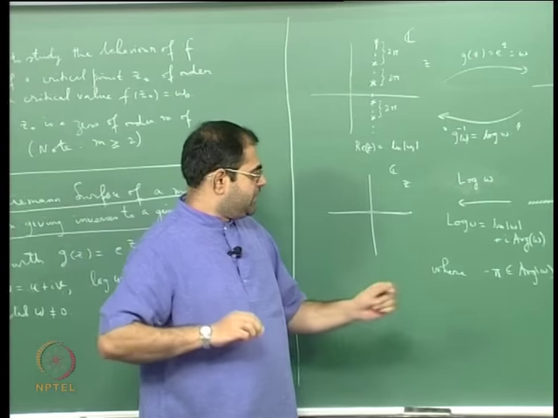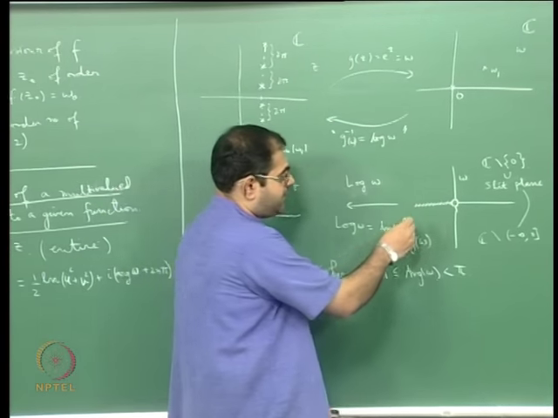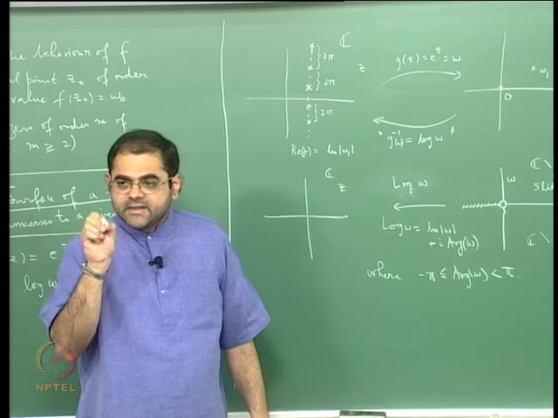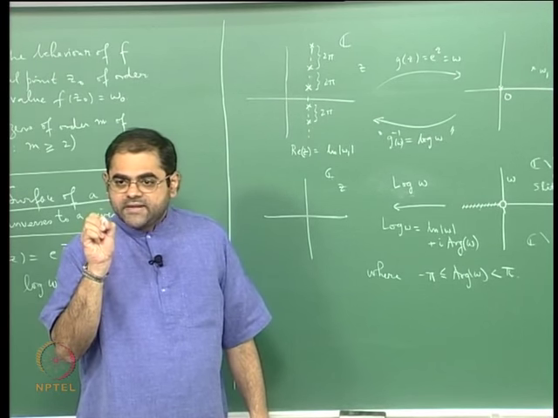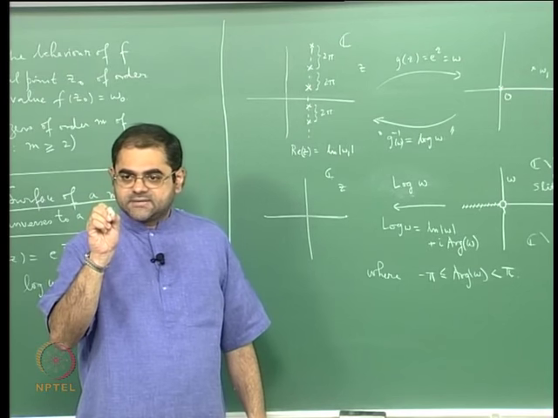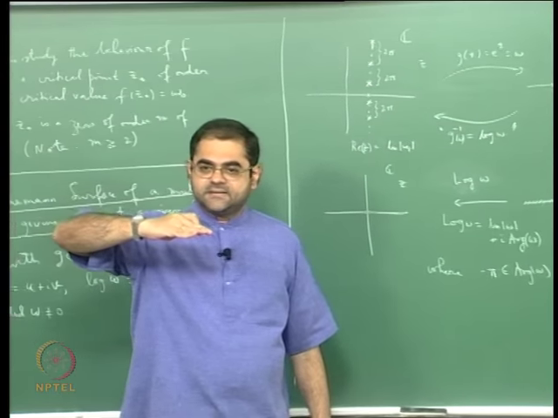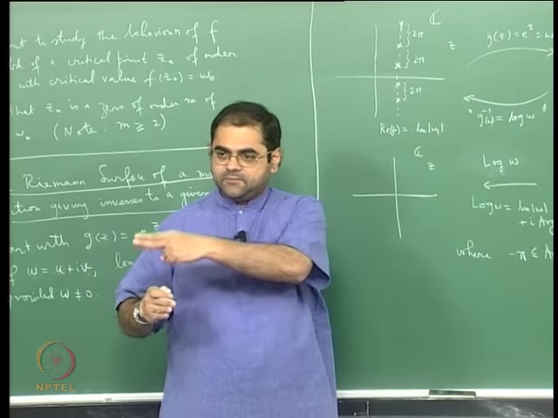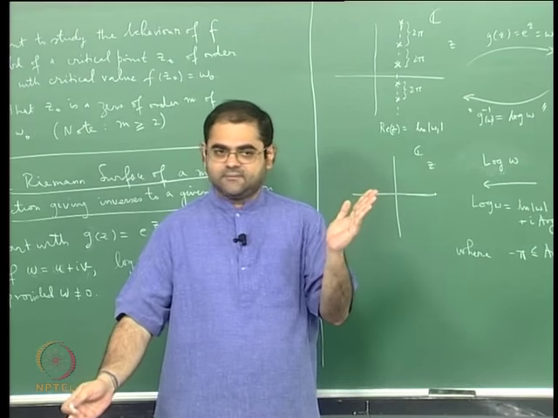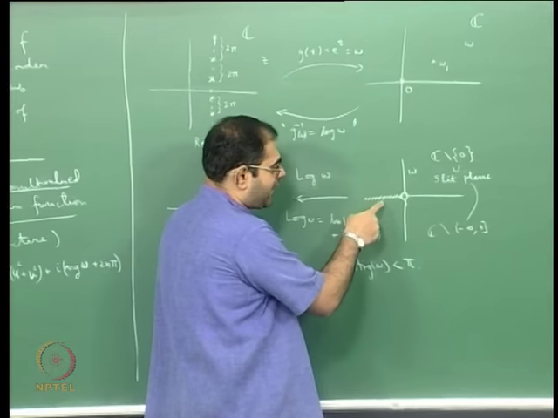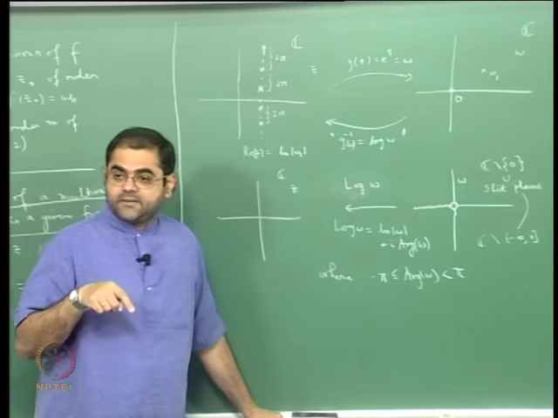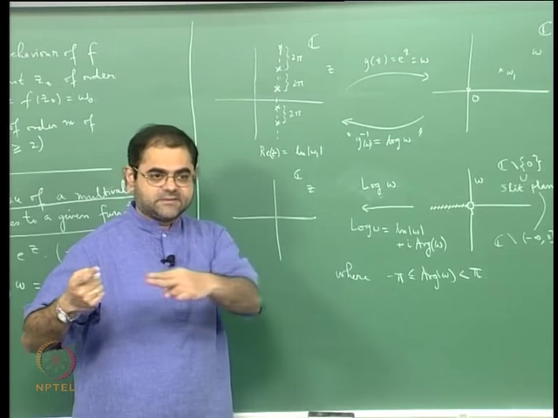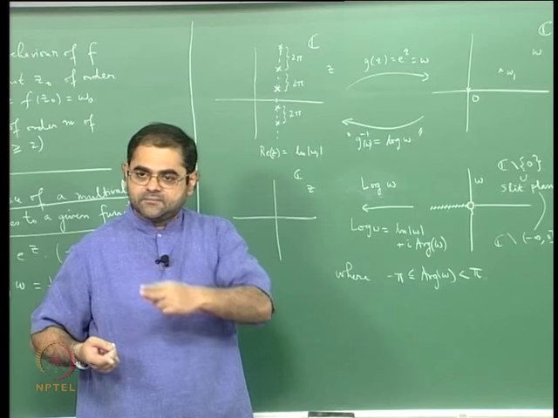See, what is the problem in this being continuous? The problem is that I can take a point which is on the negative real axis or slightly below the negative real axis, and then very easily push it to go above the negative real axis. That's because the region above the negative real axis is close to the negative real axis and the region below it, okay. Now, by slitting the plane, what I am doing is I am just making them far away. Therefore, I simply cannot push a point on the negative real axis or below the negative real axis to above the negative real axis. That's because I have cut it, I purposely created a disconnection, okay.